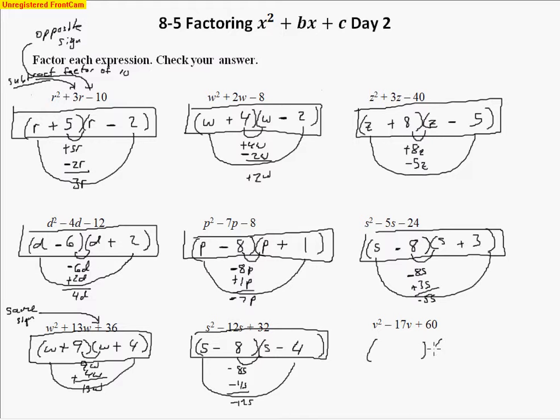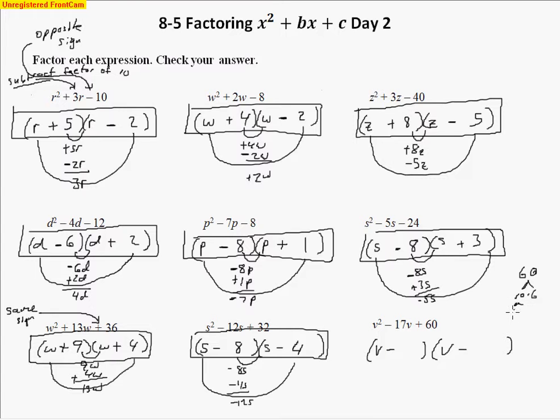So, V squared minus 17V plus 60. So we know both signs are negative, to multiply to make a positive and add to make a negative. And when I think of factors of 60, typically I think of 10 and 6. But those aren't working because 10 times 6 multiplies to make 60, but those add to make 16. So I would need to see if we can find some other ways to multiply to make 60. Something that I do see, though, is they need to be a little further apart than 10 and 6.